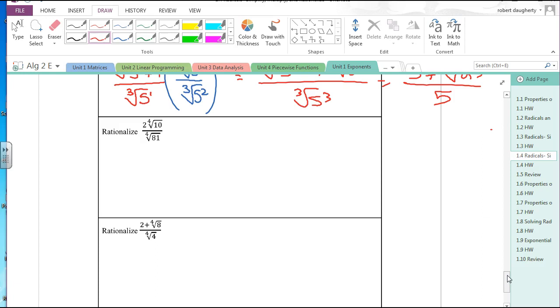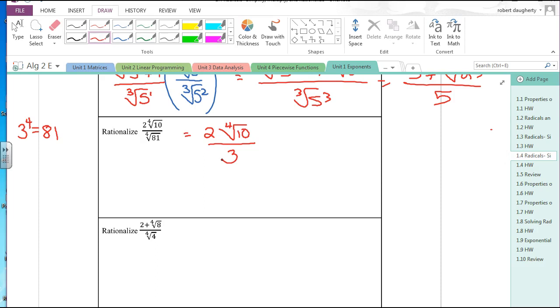What you want to start out with is the denominator as simple as it can be before you start doing anything. So Kyle's pointing out something. The denominator is what? 3, because 3 to the 4th is what? Is 81. So I can save myself a heck of a lot of work on this one. This is 2 times the 4th root of 10 over 3. That's the rational form. So this one was just thrown in there to trick you, but you didn't fall for it.